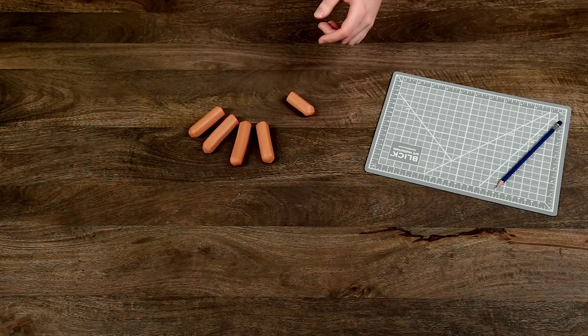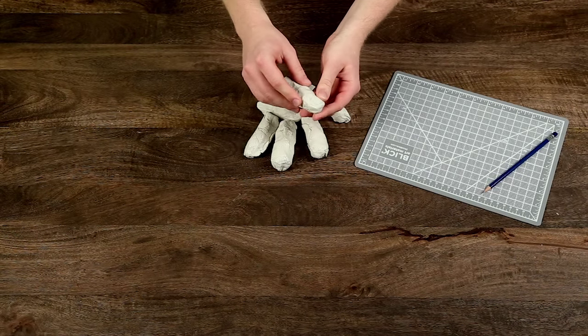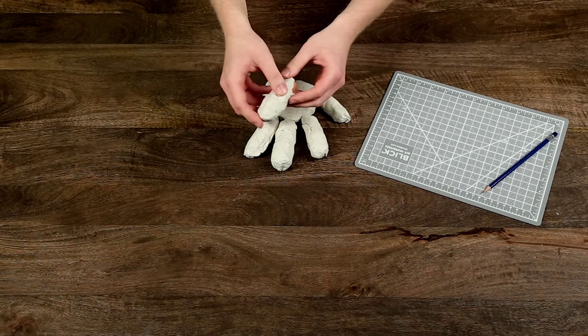After that, wrap each of the fingers in modeling clay to create a mold of your hand. Next, using the clay model, you're going to very carefully make a plaster mold of your hand.